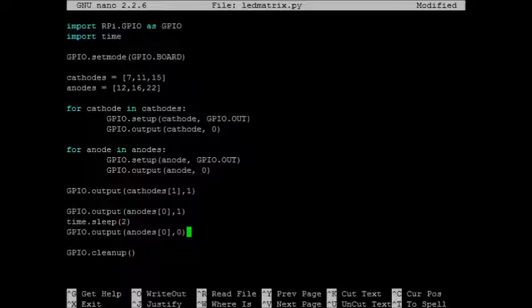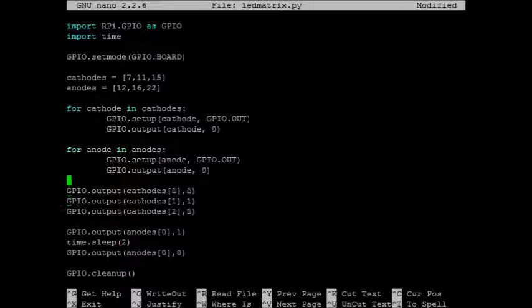Next, let's add in code for cathodes 0 and 1. We wanted both of those to turn on, so we need to set both of them to low. So now we have one area where we talk about our cathodes. We set our cathodes here to low, high, low, so that will be on, off, on. And then in our next part, we turn on that column, we wait for some time, and we turn off.